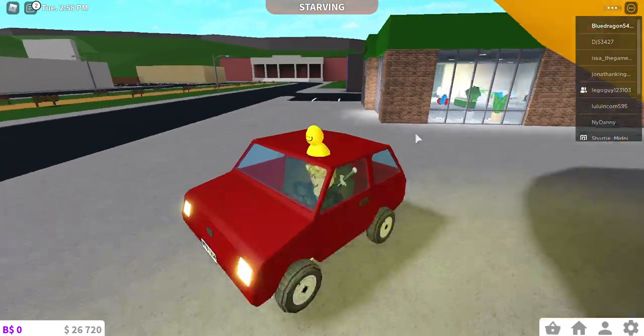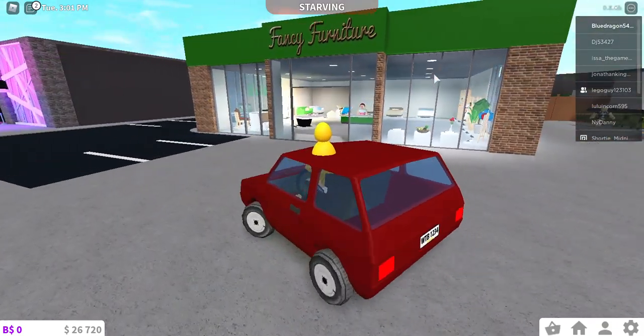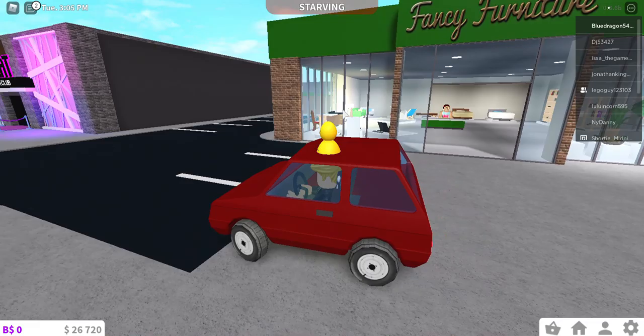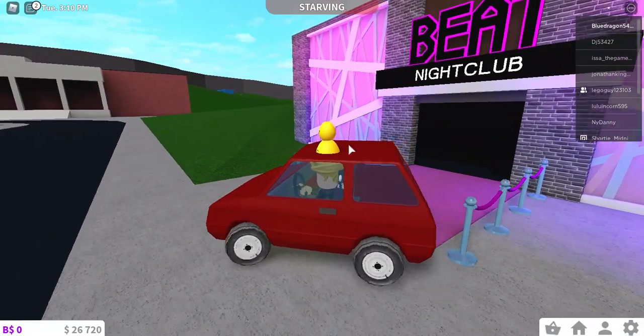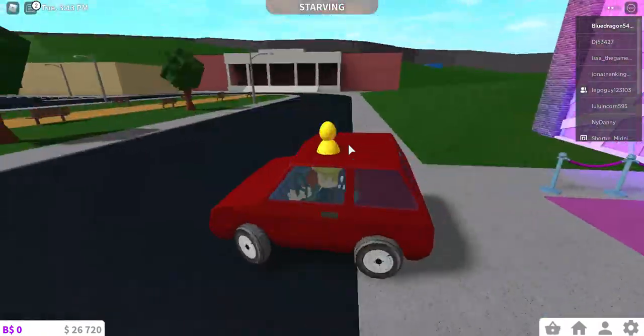So then we have a furniture store over there, Fancy Furniture, which you don't actually need to go to because all the stuff in there is actually inside of build mode. Then we have Beat Nightclub. You can play your music inside there if you have the stereo game pass.